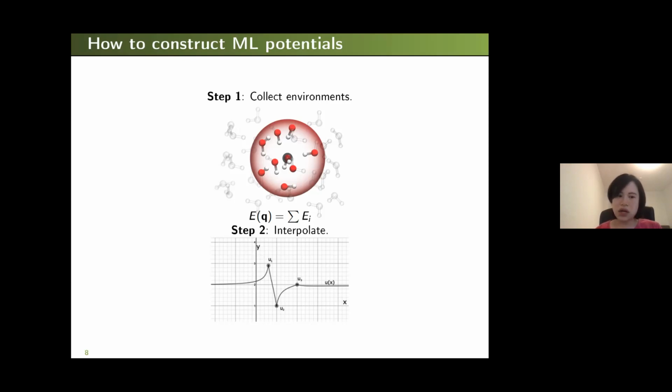Now, on the other hand, from a practical point of view, when we are studying a general system, there is still quite a lot of advantage from learning from the liquid, because the liquid has a very large variety of different environments, while in a solid the number of different environments is very restricted. When you are doing learning, you want a diverse training set, and that's where the liquid offers an advantage. For many materials, learning just from the liquid is probably not enough. So one can attempt to have the liquid as a base training set, but also add solid configurations.